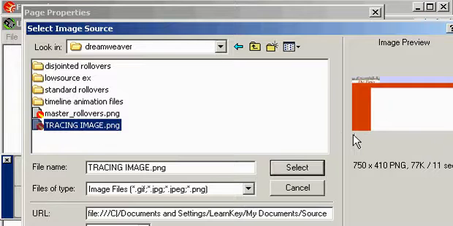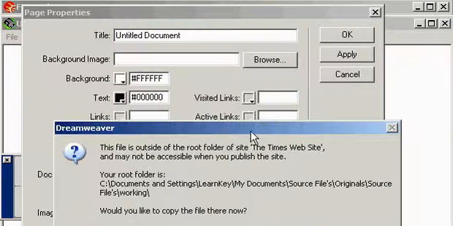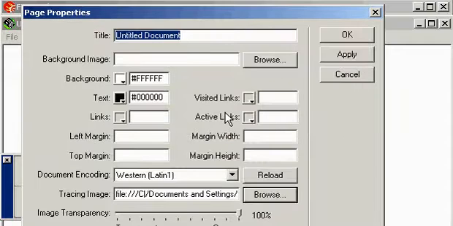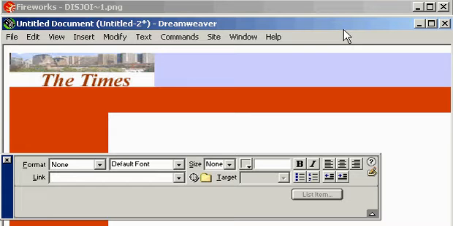If I draw your attention to the preview window here in my dialog box, I actually have a mock-up, or a comp, that I've created in Fireworks laying out the graphical components of my web page. I'm going to use this by selecting it. I'm not even going to copy it to my images folder in my defined website because it's not really a part of my website. I'm just going to use it to trace over. And you'll notice once I insert this tracing image, it looks like I have an image on my page when in fact all it is serving as is a template for me to trace.